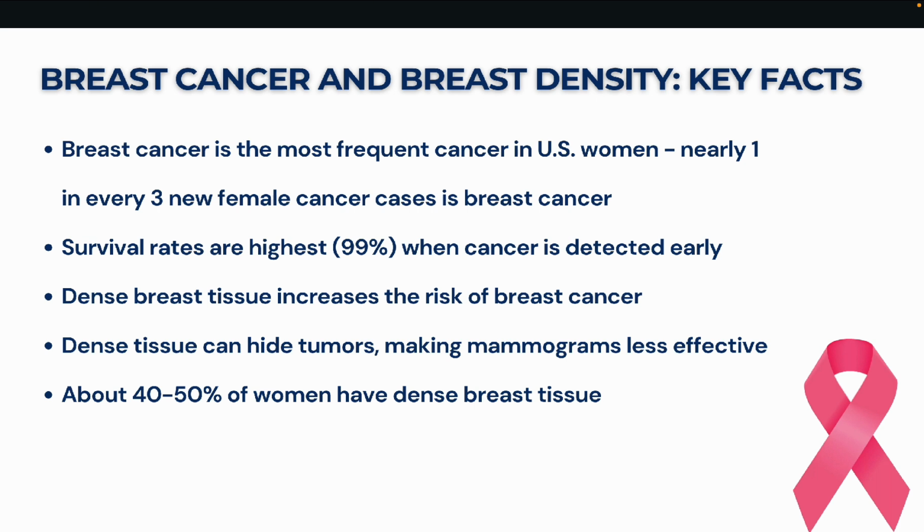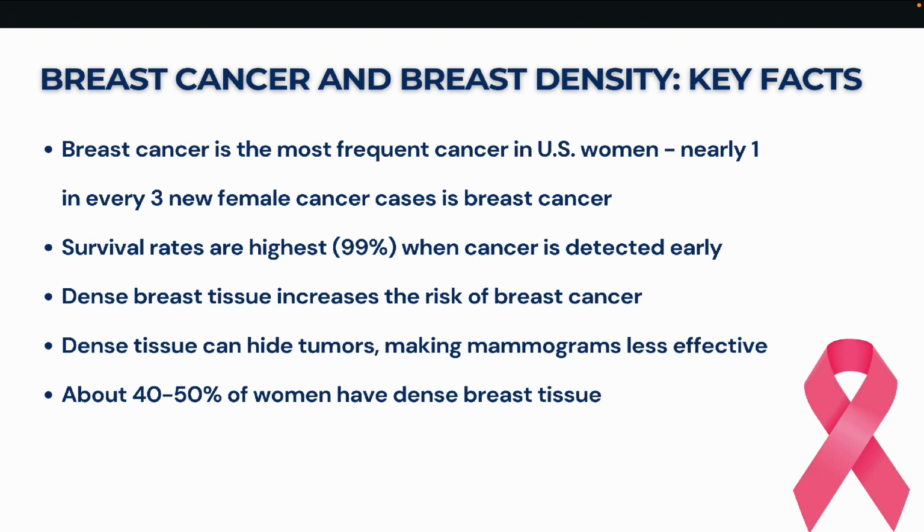So for example, if a doctor is presented with a patient and she has dense breasts, this would mean that she has a higher risk or higher chance of having breast cancer compared to the one that has less dense breasts. So breast density becomes a very important factor in understanding if the person might have breast cancer. It provides sort of an idea of whether the patient would have it or not.